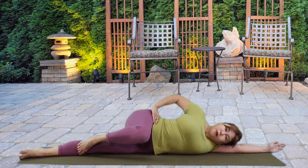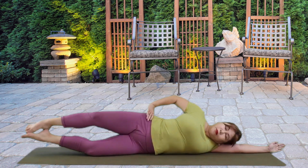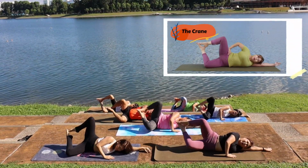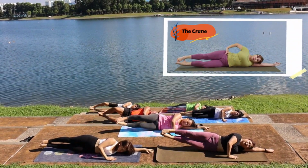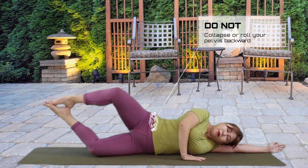If you find the half clamp is too basic and you wish to intensify, try the crane. Taking note to avoid lumbar compensations, as it's very common, you will see people rock their pelvis backward. Always make sure the lower back is positioned neutral.